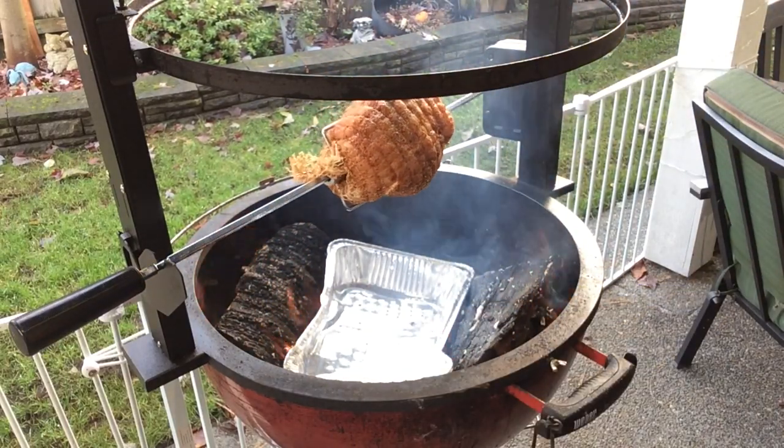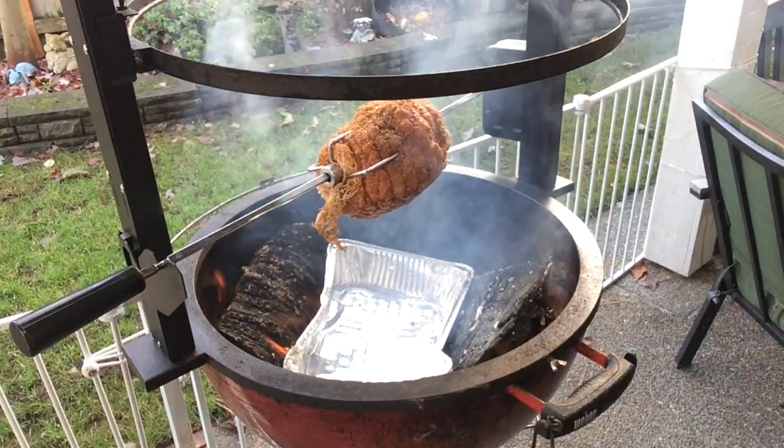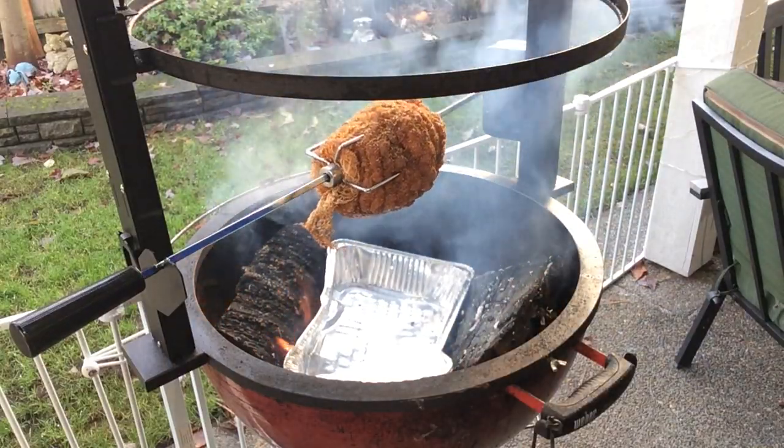I'm just going to let this baby roll. I have it set on the medium setting here. I'm expecting the flames to come up here eventually. So, think I got it at the right spot.